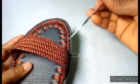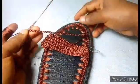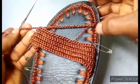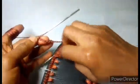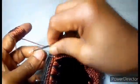So for the crossing belt, we start from here, work 31 chains. Yeah, you can see it. So remember, we'll be working on the full stitch. So you don't cut the stitch, work on the full stitch on the sew. So we are going to crochet on the remaining half of the stitch for this side, the one we left for the back belt.